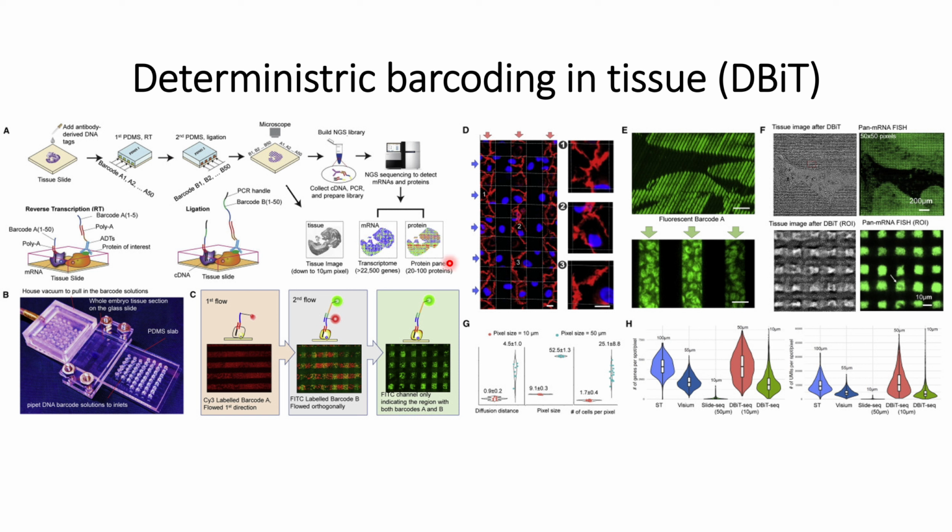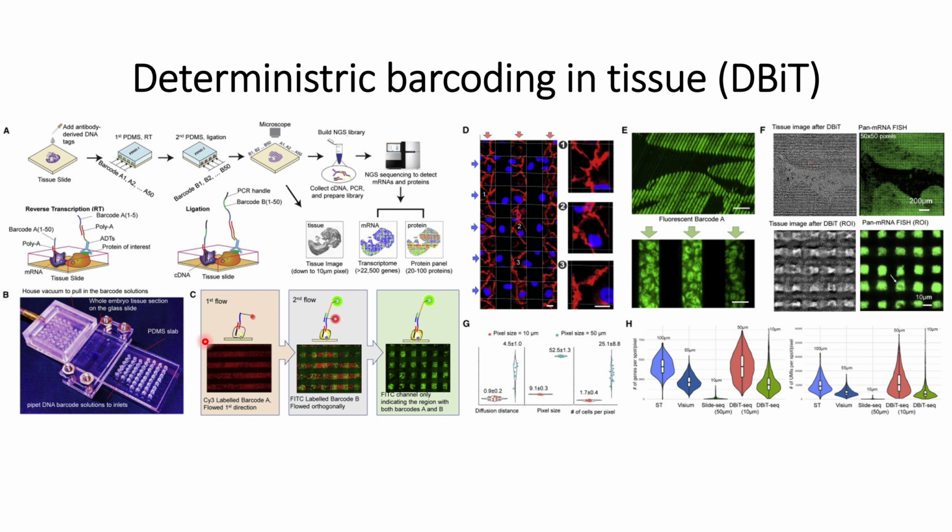With this DBiT technique, they were able to identify more than 22,500 genes. They said that they can use this technique for around 2200 proteins detection. As an example, they have used 22 protein channels. And this is how the microchannel plates at the first and second step look. In order to avoid leakage, they provide clamping of these microchannel plates of smaller size. And this is just an example with fluorescence labeled barcodes, showing what they have done.